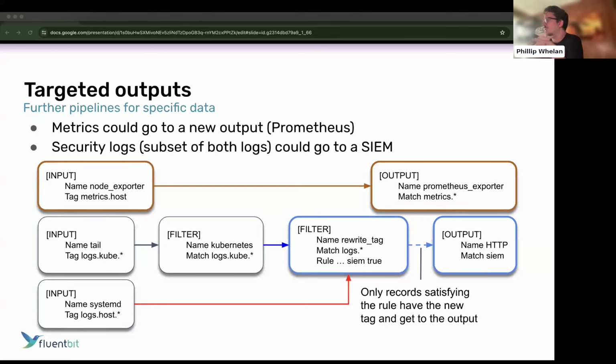Is there a first class way to specify namespace containers for forwarding from Kubernetes? Yeah, the namespace can be derived from the Kubernetes filter. So in case you want to redirect it, you could do a rewrite tag after the Kubernetes filter, if that's a way you want to differentiate where your traffic is going based upon the namespace of the container. Does that answer your question?